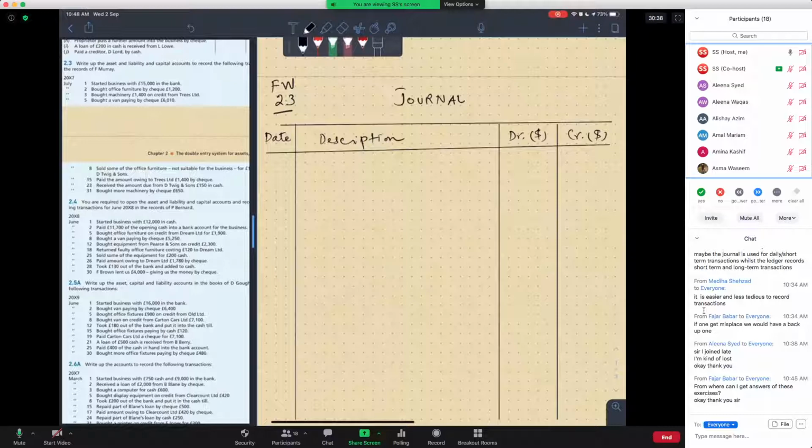So we go with the first transaction, started business with $15,000 in the bank. So in the date column, we are going to record the date 20x7 here, 1st of July, right? 20x7 is a fictitious year. It's not a real year. It's just that the authors have this habit to use fictitious years ताकि जब उनकी books update होनी हो तो उनको बार-बार years change ना करने पड़े. So 20x7 you can take as 2017 or 2007 or 2027, anything. X is replaceable basically. So X is just like a placeholder. So you can assume any fictitious year, 20x7.